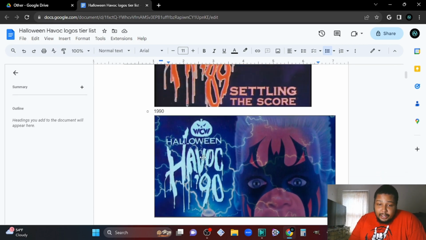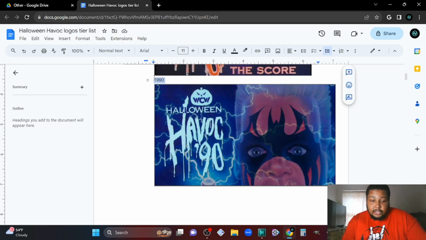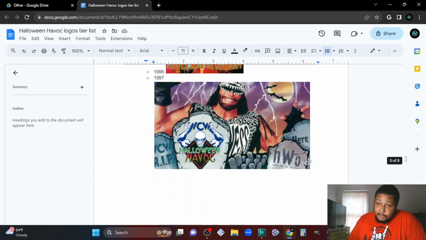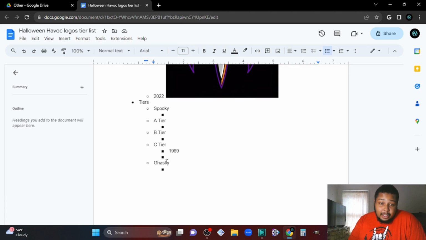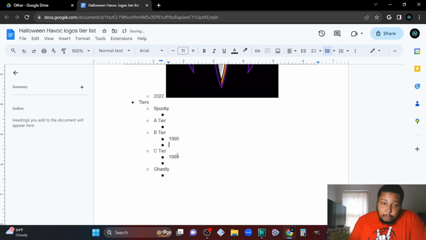Going to the white, which is kind of a gamble, but it is saved by the blue, the lightning surrounding it, but also you see Sting here with the bat mask face paint on. So Halloween Havoc 1990, and this is where they did the Sting versus fake Sting, or not quite Sting versus fake Sting, but they did have a fake Sting there, and that was really weird. Not the last time you'd see a fake versus the real thing. Oh no. Just ask WWE how that one turned out. But I think the extra effects do kind of save it, so I think I'll put it in B.